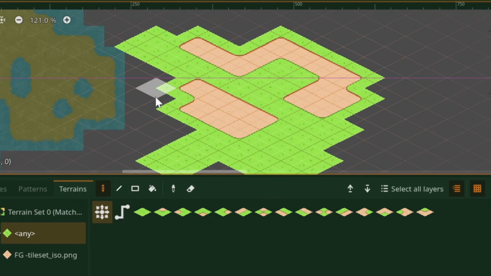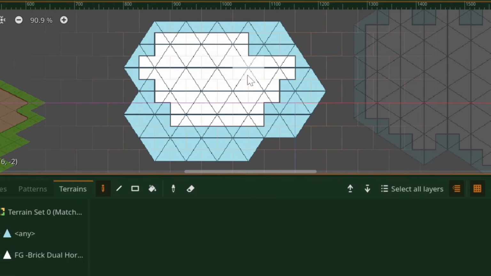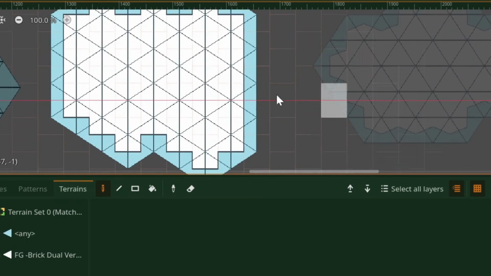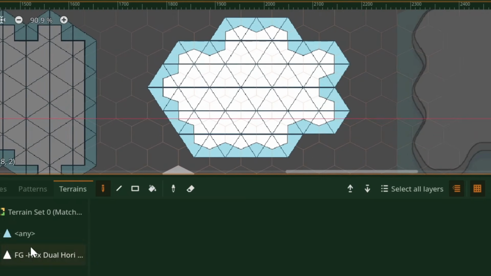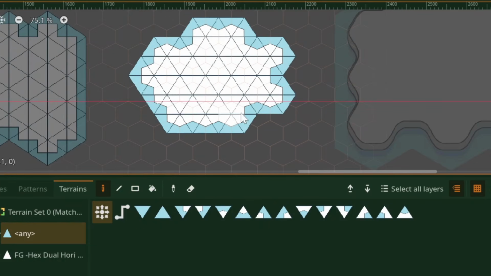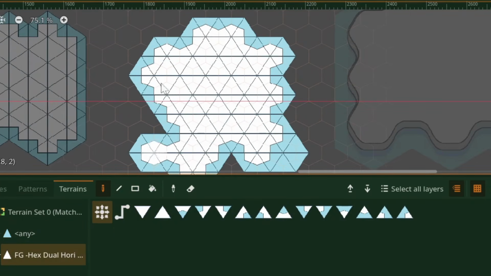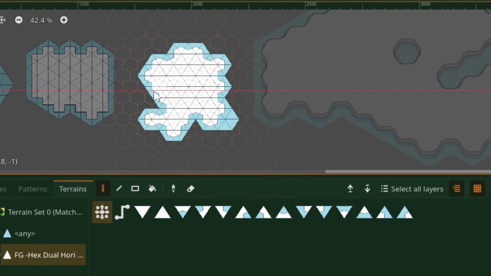It works flawlessly. And if we check out half horizontal, it also works here, same as half vertical tile set. And similarly, if we check out hexagonal tiles, it also works here, with the same amount of tiles required to make this hexagon pattern.